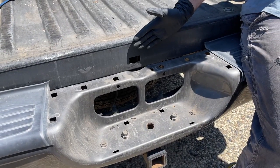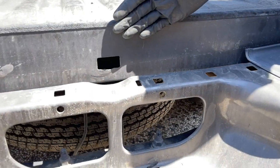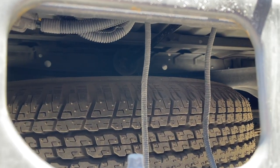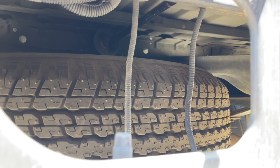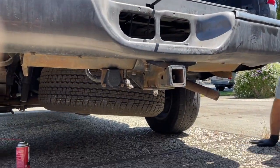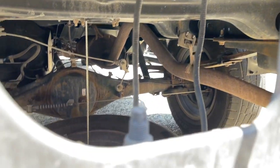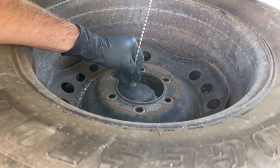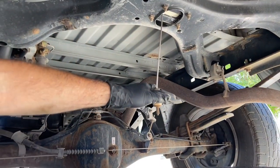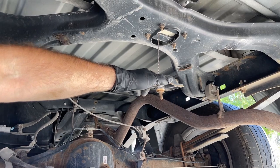We're going to lower the spare tire to the ground using the stock winch tools, and Don's going to do that right now. Basically, we just insert this all the way back. There's a slot back there that you have to get this into. And there it is. And then we just crank this. So you just lower it down. And then once you've loosened the cable enough, you can reach into the center and pull this sucker out.